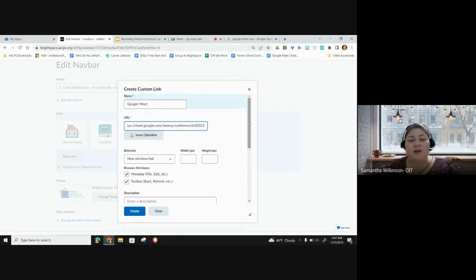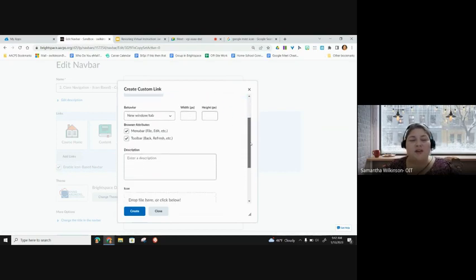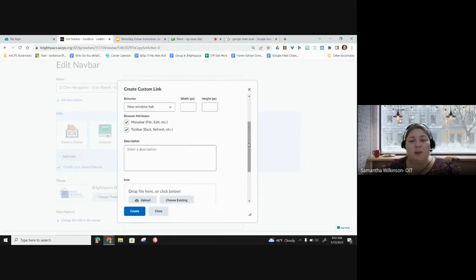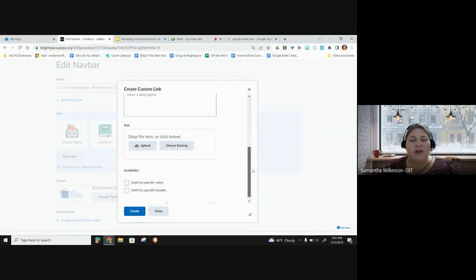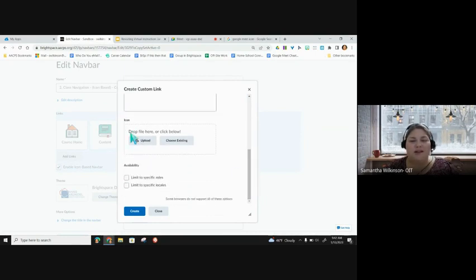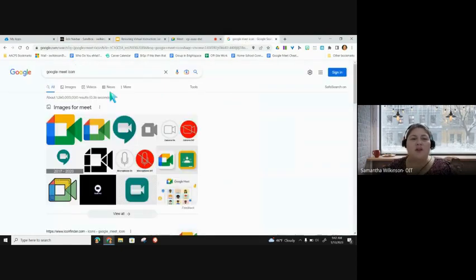Once you're happy with your nickname, you're going to scroll down, leaving all of these as the default option. And we're going to go to the section that says icon. This is where we get to upload a picture or an image that is going to be the image that students see at the top of their nav bar. I always recommend going to Google and just doing a quick search for Google Meet icon.